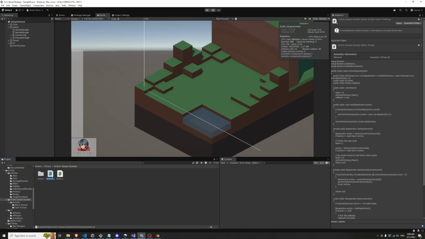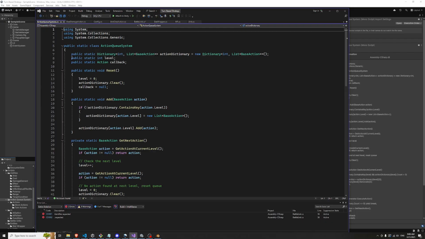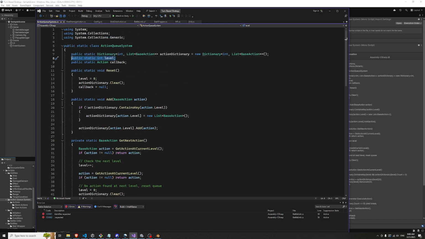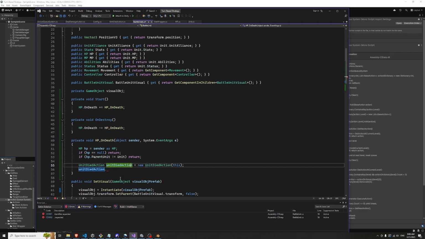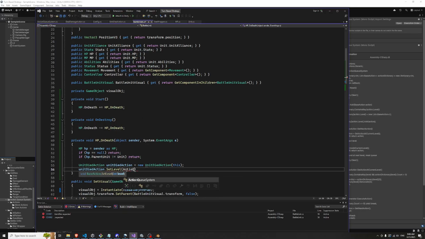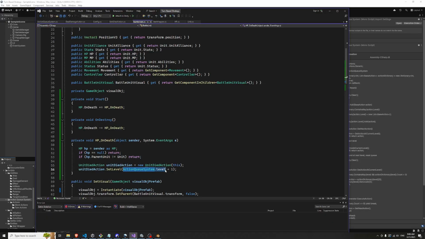Let's see, action queue system. Yeah, I guess that we are grabbing the level. What am I talking about? We do have public access to the level. So it might be okay to say set level equal to the action queue system level plus 1, because whatever happened to kill this thing would have been triggered at action queue system dot level.